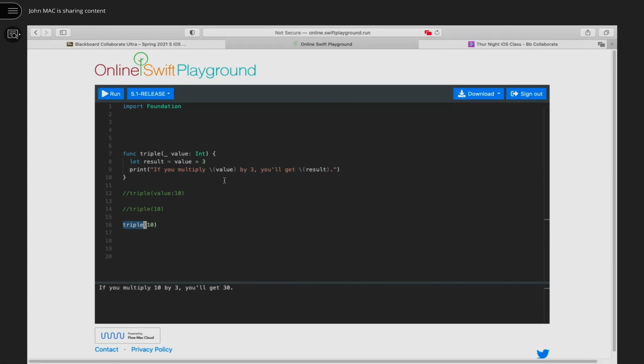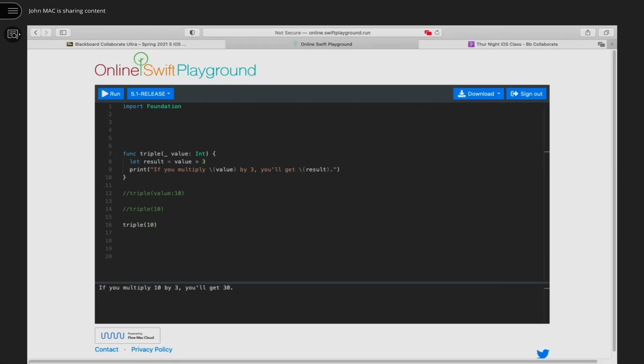Run. Is there a variation of this where you can make it so that you can optionally use the label during the call? Yeah, optional is another case we're going to talk about. In this case, actually, one variable you can give two names. One name is used for outside, and the other name is for the inside.